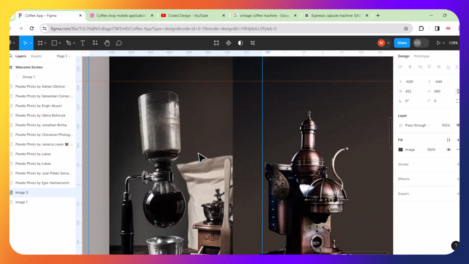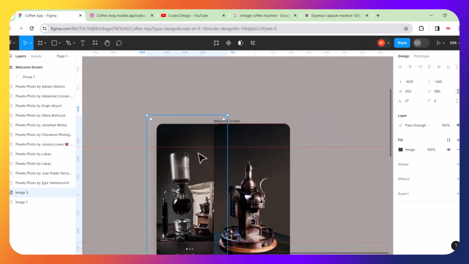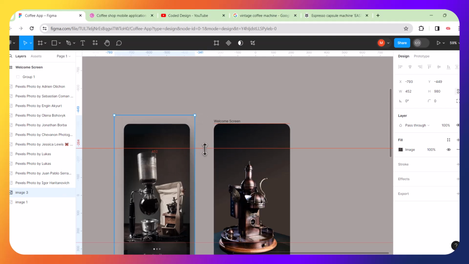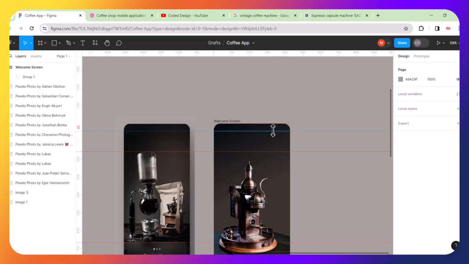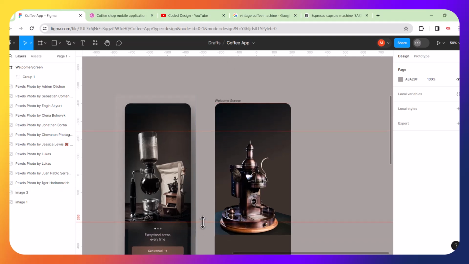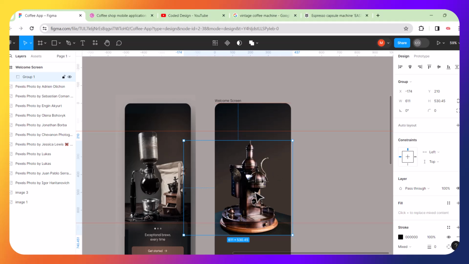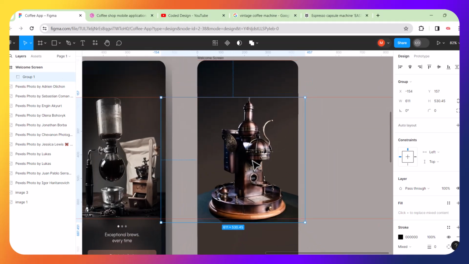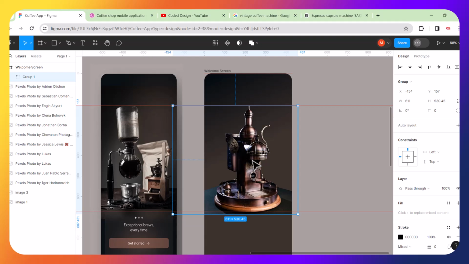Okay, and then what we are going to do, we are going to use these rulers or guidelines. I don't know why this one doesn't really show up. I'm not really sure. Let me just remove it. Okay, I will use this one. As you can see, guys, let's take also this one. It ends here. Then we can adjust this image according to those guidelines.